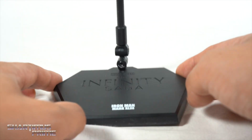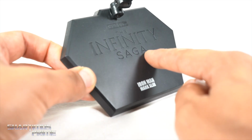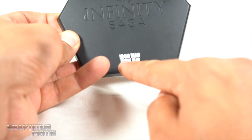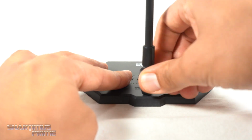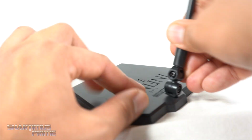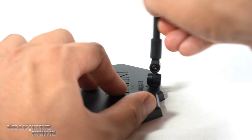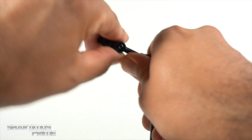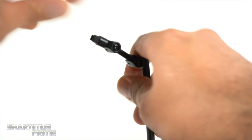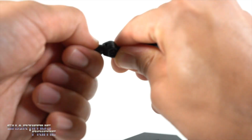So first off, I gotta say, I like this stand. It is quite nifty. You can see it says Marvel Studios The Infinity Saga engraved right over there, and then just tampoed on there it says Iron Man Mark 43, and you have some nice articulation right here. You could rotate at the base of it. It will turn side to side. It'll hinge forward and back. You could tighten or loosen these joints with a screwdriver, so that's great. You could rotate over here, and then if you move all the way up, you could move this up and down, and it sticks away from the base, and you could rotate right over here, and then you can go ahead and rotate this side to side. That's where it attaches to the figure.